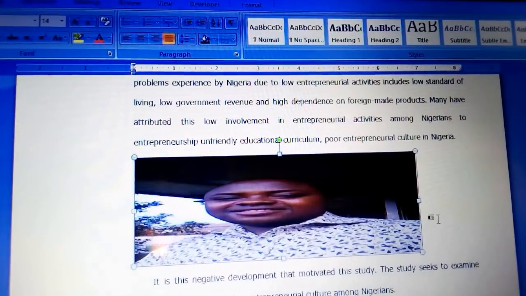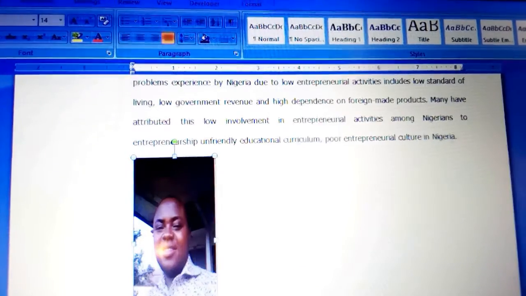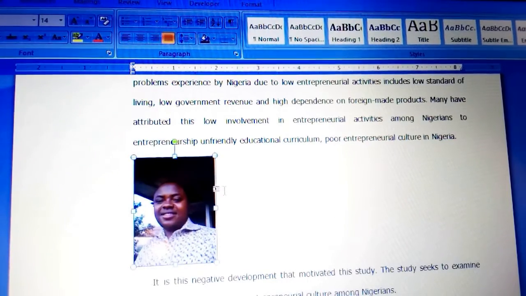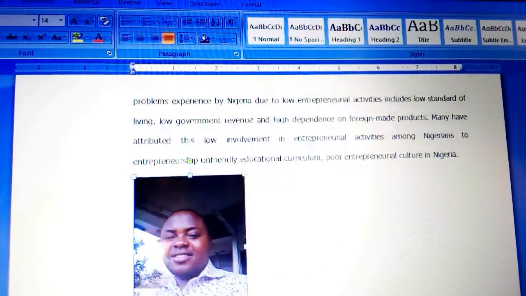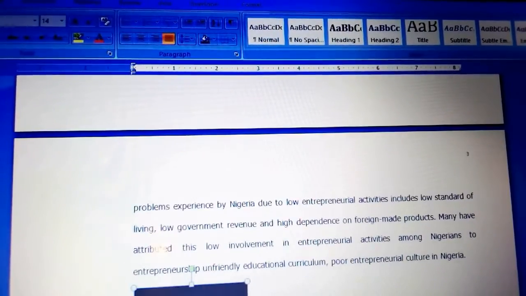You drag it like this. See, you have disfigured the picture. Or you want to make it long, you now drag here down. See, you disfigure the picture too. Please, anytime you have a picture and you want to resize it, do well to just drag the picture diagonally. Then the picture will keep its shape. That's how you can resize the picture.